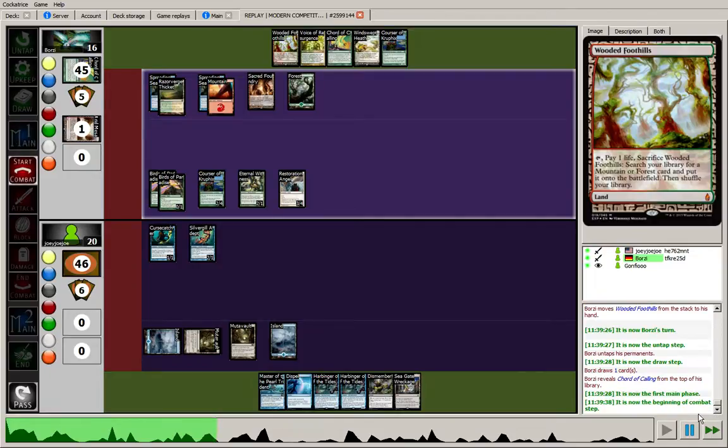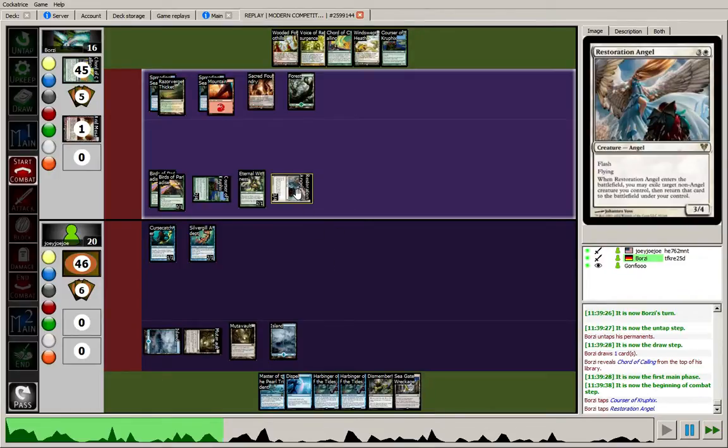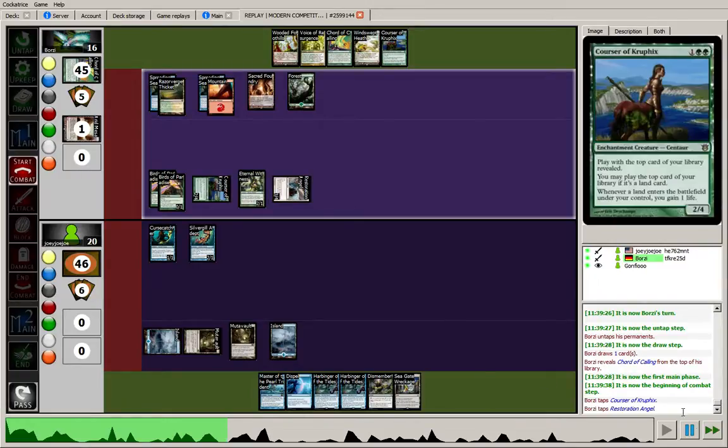let's see. Actually, no, it's not my turn yet. The opponent decides. Oh no, wait, that was the end of my turn. The opponent is attacking here. We don't have good blocks, so I just take 5.